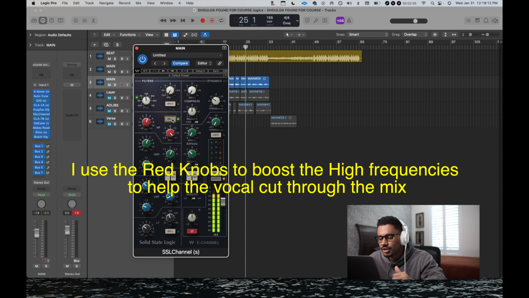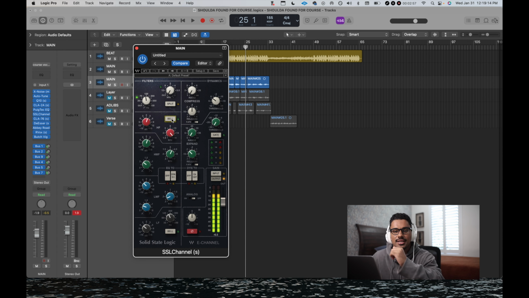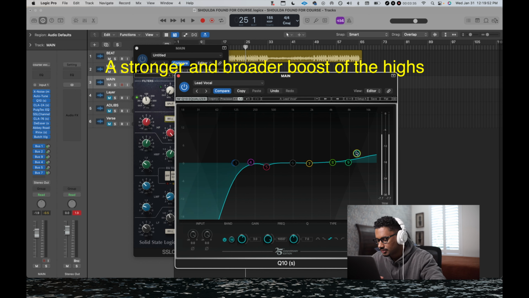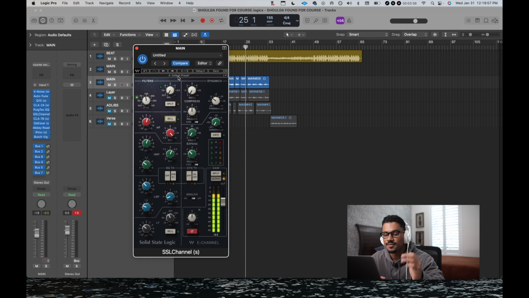cut to your vocal. You can also put this bell on, so the bell is going to actually be a tighter frequency band instead of something like that. So I can kind of show you on this. So let's say a bell would be like this on here, but a high shelf frequency would look like this. You get what I'm saying? So it's increasing everything above this. Instead of a bell, it's kind of just like a hill. Let me turn this off. Yeah, just so you guys can see a visual of what this is actually doing.